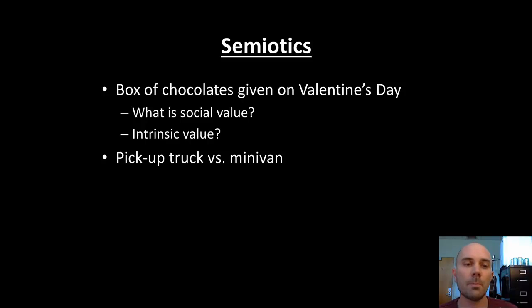Now let's think of a specific example. If I say a box of chocolates given on Valentine's Day, right? If we think about this according to its intrinsic value versus its social value. Now, chocolates might not have as much nutritional value as I would like them to have, but there might be some intrinsic value involved with eating chocolates. But of course, if I give chocolates to my wife on Valentine's Day, that becomes symbolic of my love for her. And of course, there's nothing intrinsic within chocolate that makes you think of love, but it's only this socially accepted thing. So we sort of foist our value onto that inanimate object. And these are the sorts of things that a semiotician would analyze.